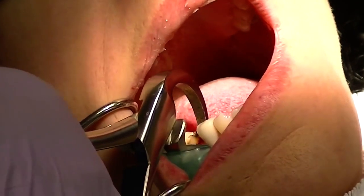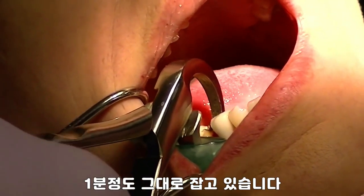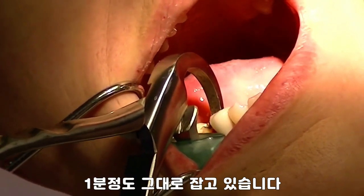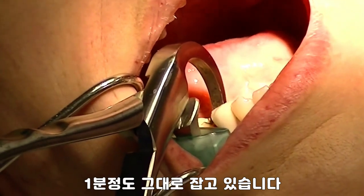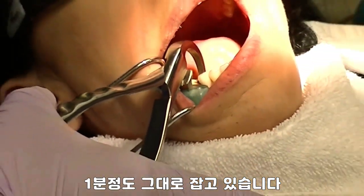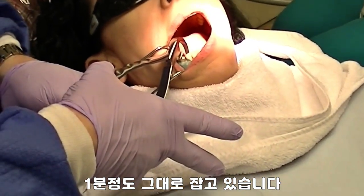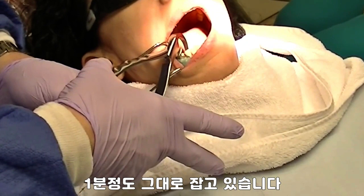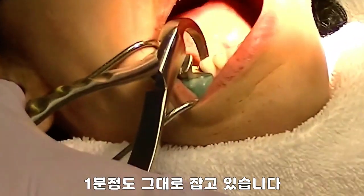When you break down the periodontal ligament, the tooth will come up and out of the socket. Take the beak and engage the lingual surface of the root, and place the bumper as far down the vestibule as possible. I'm not squeezing the handles — I'm holding them and creating tension onto the lingual aspect of that tooth. The bumper is simply a fulcrum.